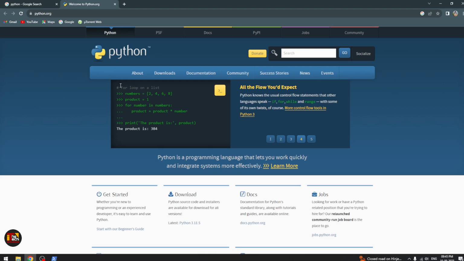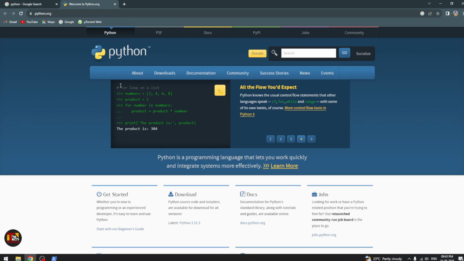For that, we'll have to go into the path where the Python package is installed, and from there we can execute the command. But from our home directory or from any other directory, we won't be able to call Python because the system doesn't know where to pick the Python DLLs from. So it is very important to set up the environment variables. We'll just see how to do that.